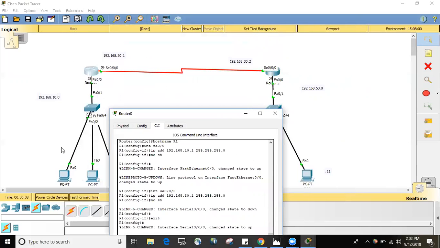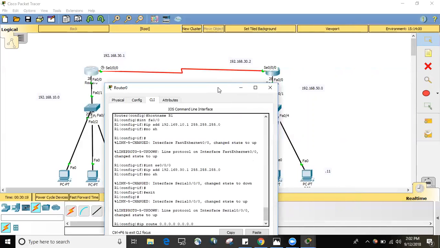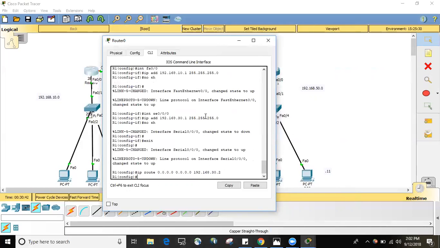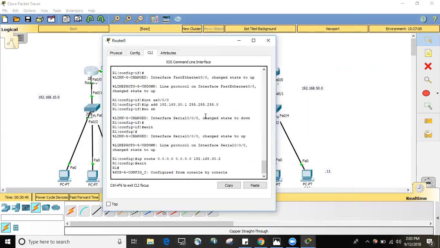This network should be configured to this network. So the destination IP will be 192.168.30.2. Enter. Configured from console to console.